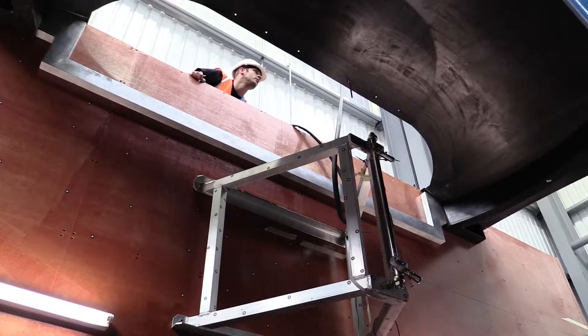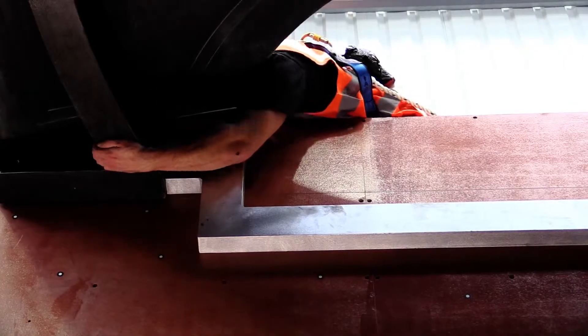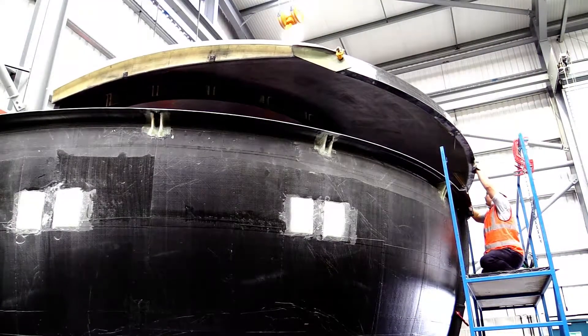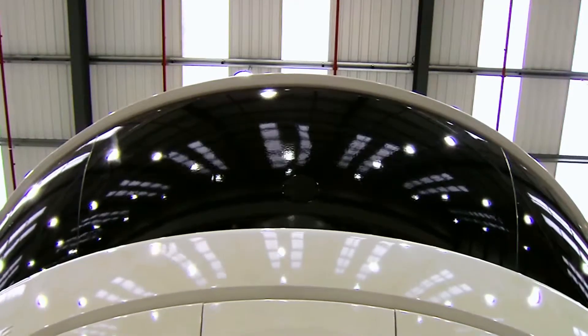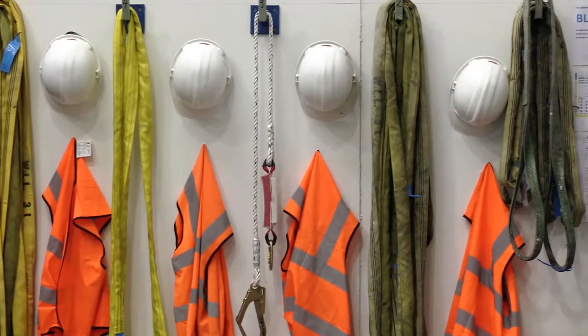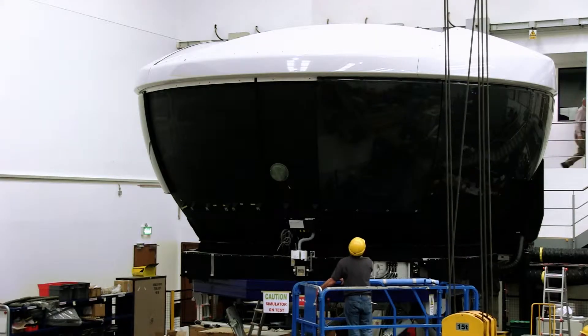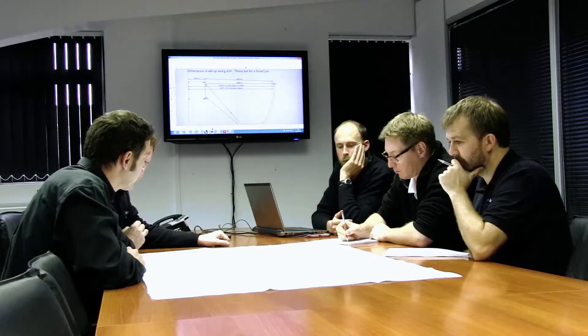Once joined, the key optical edges are checked using a revolving clock gauge from the center of the radius, to confirm the component meets the customer's tight tolerance specification. The remaining components are dry-fitted in Norco's facility before shipping to the L3 Communications site for final assembly in their simulator hall. Norco and L3 are pleased to be working together and continue to take strides in simulator technology.